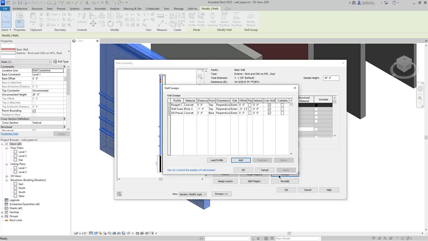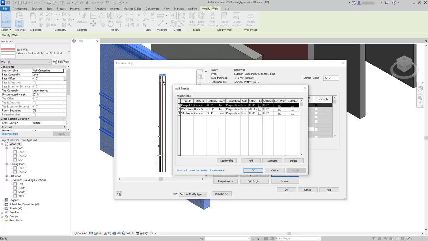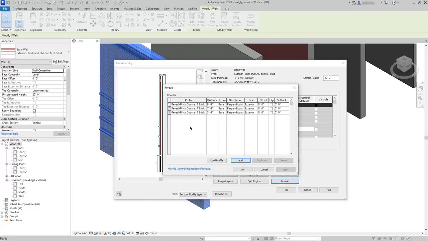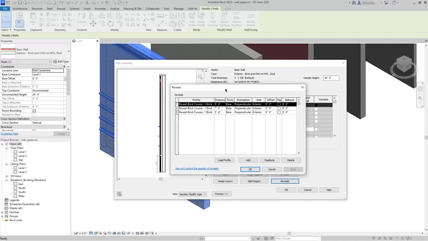When I click Sweeps, it opens up a Wall Sweeps dialog, and you can see here that sweeps have been added to this wall type. And there are various options that you have here to customize those sweeps. Similarly, I'll click Reveals, and that opens up the Reveals dialog, and you can add reveals as well. So you can add a profile, control the distance, the orientation, and various options there to get those placed exactly where you want it.